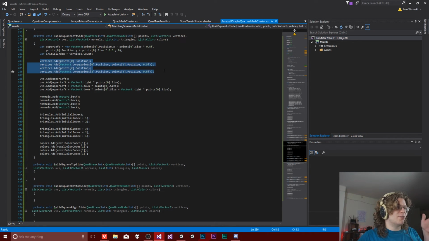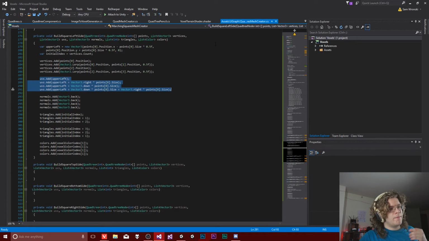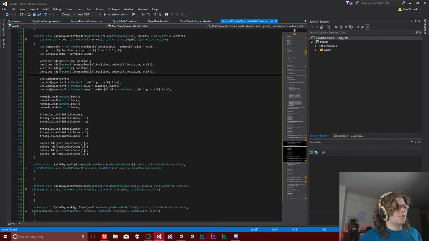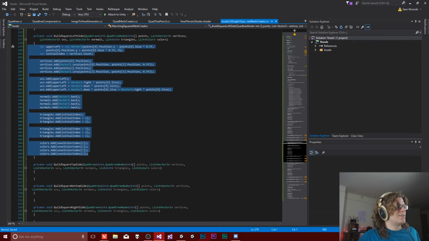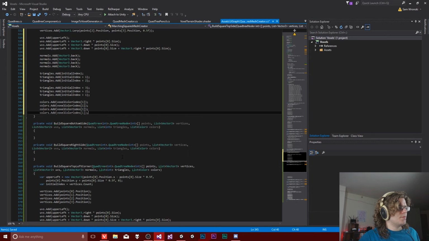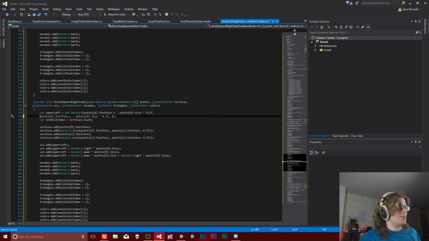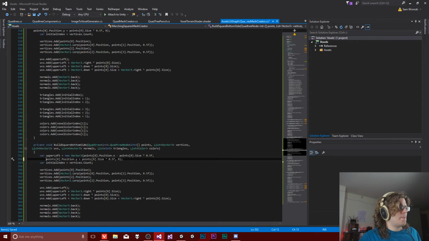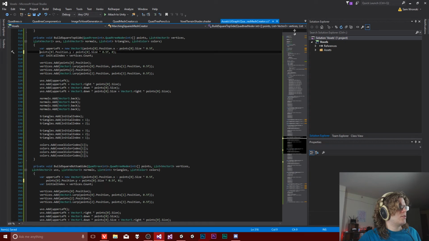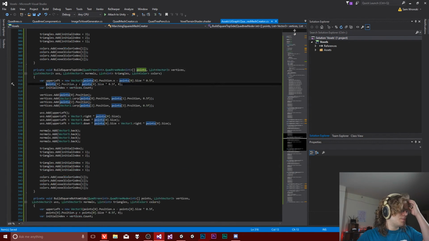So the solution is to just not write these immediately to the vertices array. It's to actually store them and then write them to both. Not doing that yet. We can do that on our own time. There's no real reason, and the way we were doing it was probably not optimal anyway. But I'm going to pretend like this works, which probably doesn't. But anyway, we are going to copy that to each of those.